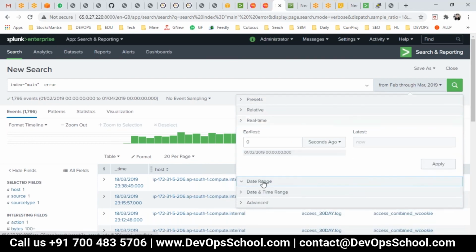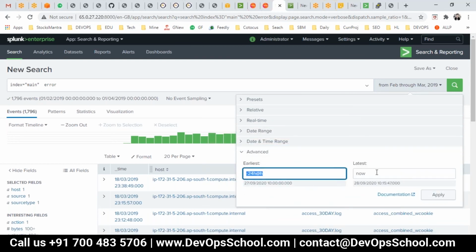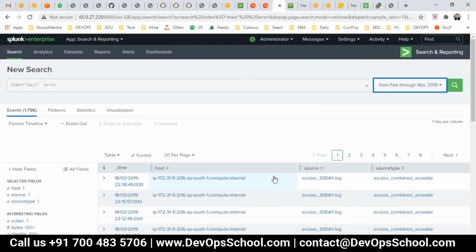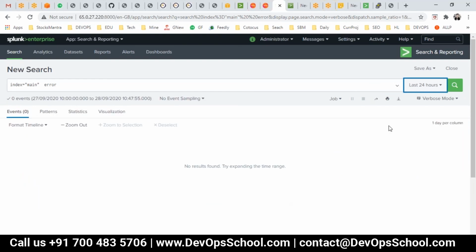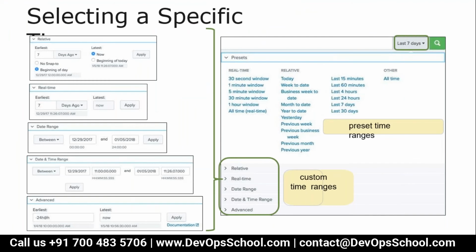So you can select what is the duration of the data you want, and all these things you can select. This is the earliest and now, so something like that you can apply and get the data. Okay, so this is the last 24 hours of data, you have nothing, so you got nothing. So guys, are you understanding that these are very simple, well defined interface on Splunk, which you have to experience and then check it out. Are you getting these points? Yes, Rajesh. Okay, let's move on.